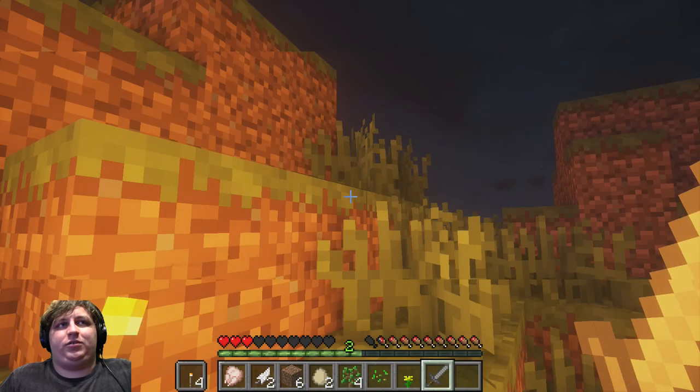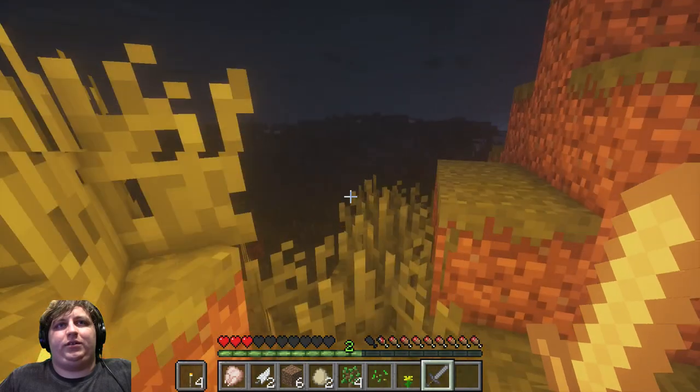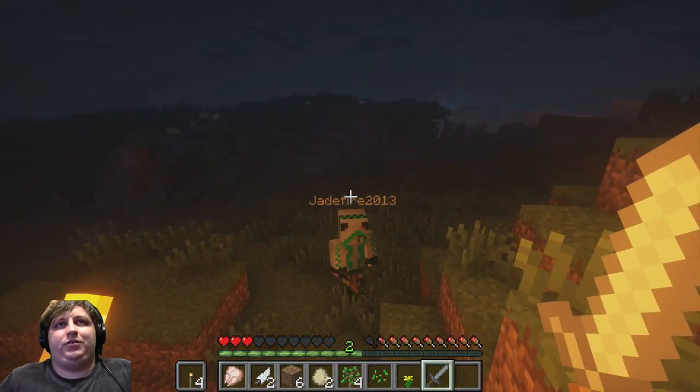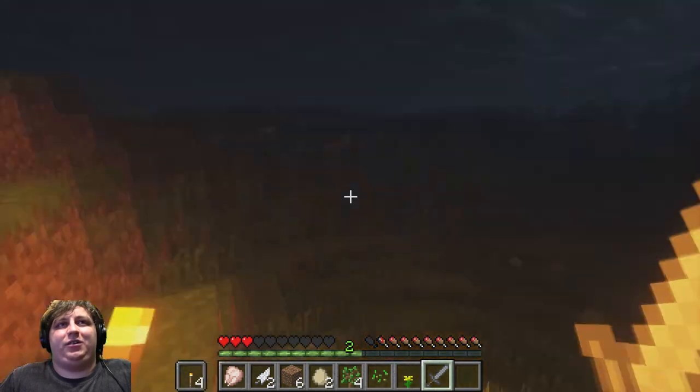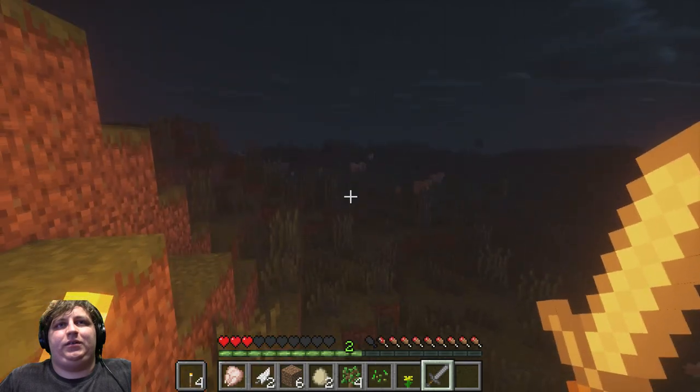So let me just hide over here for a minute. Where'd it go? Did I kill it? I killed it. Yeah, I heard it. I killed the skeleton. Where'd you go? I'm on the other side. I'm right next to you. I was just on the other side of this hill. Okay, you, sir, have an arrow sticking out of your arm.